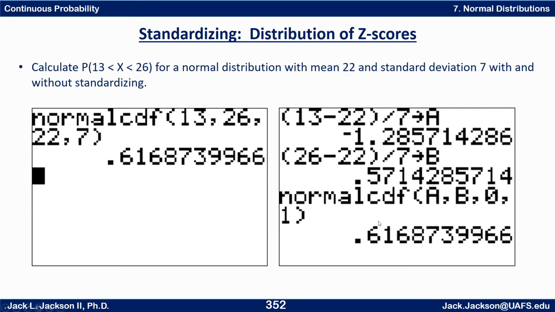To do it with a standard normal CDF, we first find the corresponding z-scores, calling them a and b. The z-score for 13 is (13 minus 22) divided by 7, stored as a — so 13 is about 1.2857 standard deviations below the mean. For 26, the z-score is (26 minus 22) divided by 7, stored as b — about 0.5714 standard deviations above the mean. Then we do normalcdf between those two z-scores a and b with mean 0 and standard deviation 1, and we get exactly the same value.